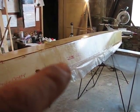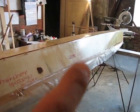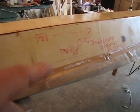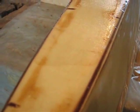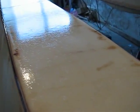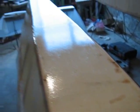Once you fill the weave, then it goes all shiny, whereas over here it's matte because it hasn't been filled up yet. And over here you could see maybe the difference a little bit better. Try and focus in. Okay, so that's what it looks like over here. It hasn't been filled yet. Whereas here, it has been. So it's much shinier and much fuller.